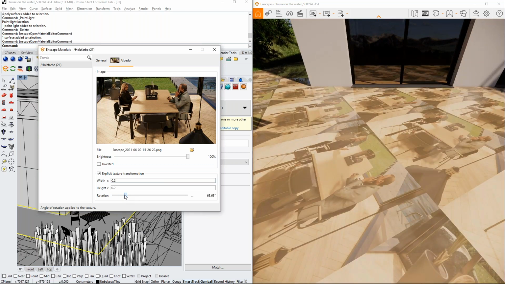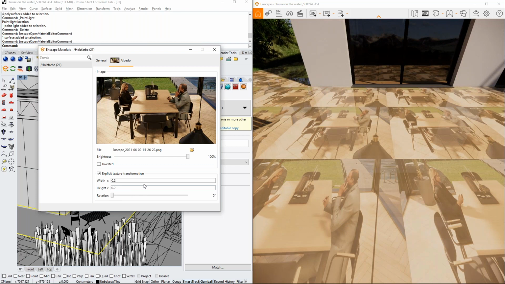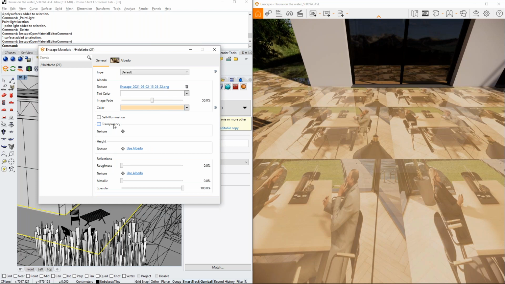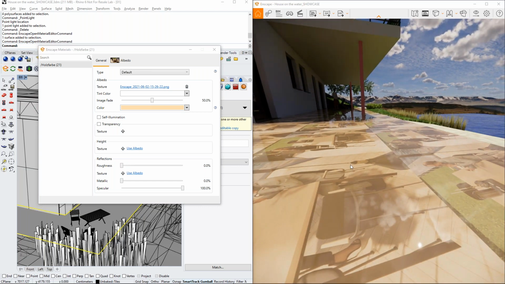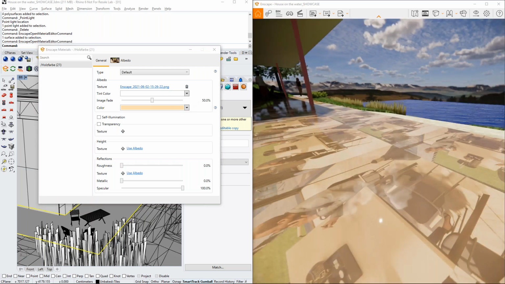And you might notice that everything reacts quite a bit faster than the Rhino Material Editor. So that is why I really prefer this Enscape Material Editor over the Rhino one. Once again, you can work with both. That's totally fine. The main difference the Enscape Material Editor provides is that we can not just add a color texture and a transparency texture and a height texture or map, but also a roughness texture. That is not included in Rhino. So to control the roughness of a surface, and once again, we'll have a look at that later on. So if you don't know what I'm referring to with all this texture talk, don't worry, we'll have a look at that. But yeah, that is an additional ability that the Enscape Material Editor provides that is not available in the Rhino Material Editor.